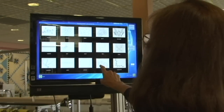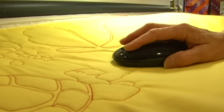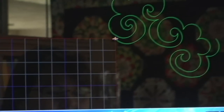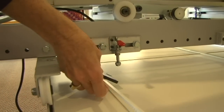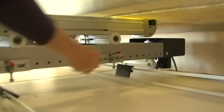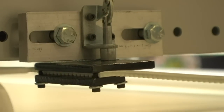The screen is a touch screen and can also be run with a wireless mouse. Once again, ABM only used top of the line hardware for their system. Autopilot's computer control system can be easily disconnected by releasing the cables. Now this machine is ready to freehand. They quickly can snap back and forth.